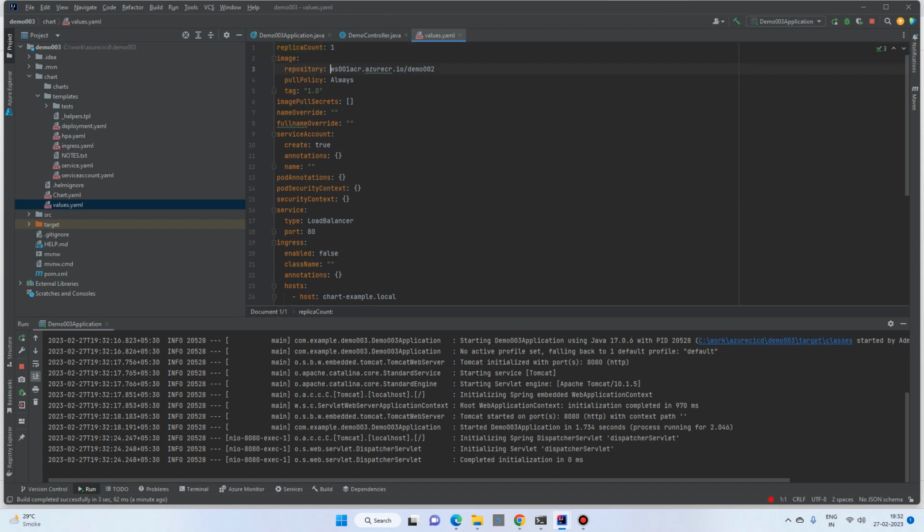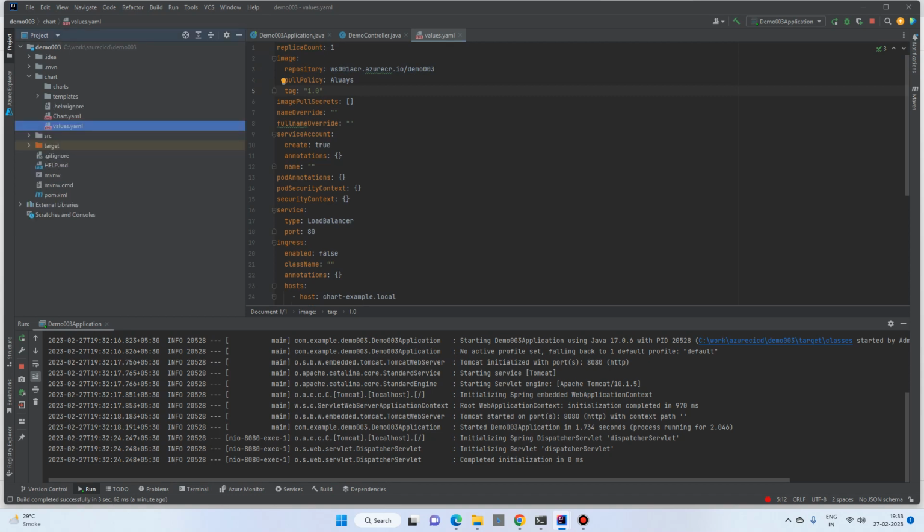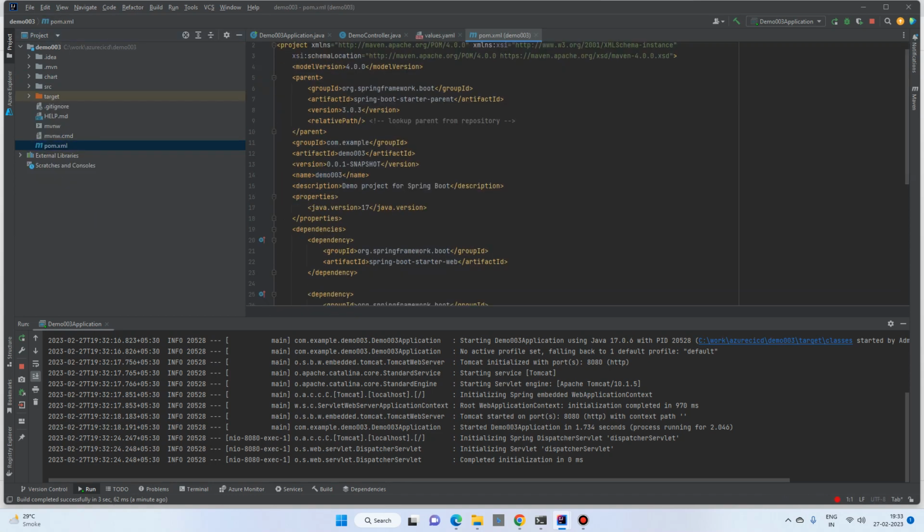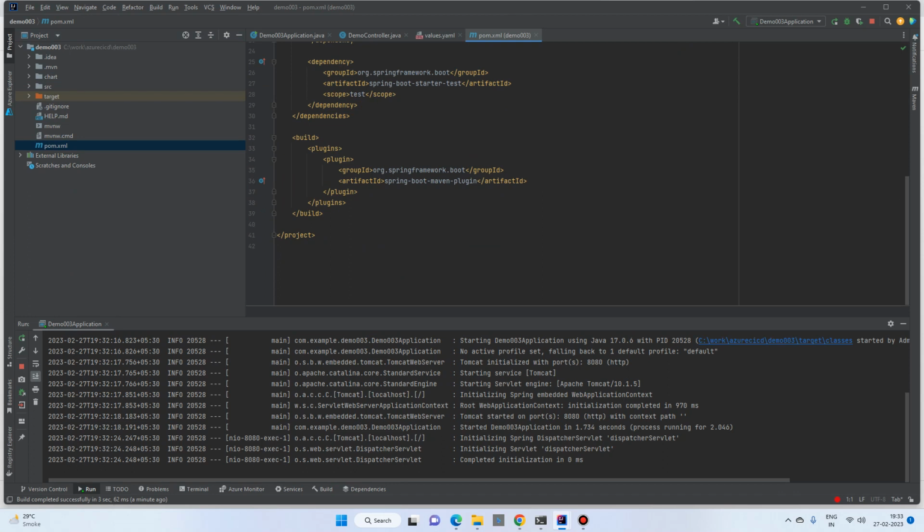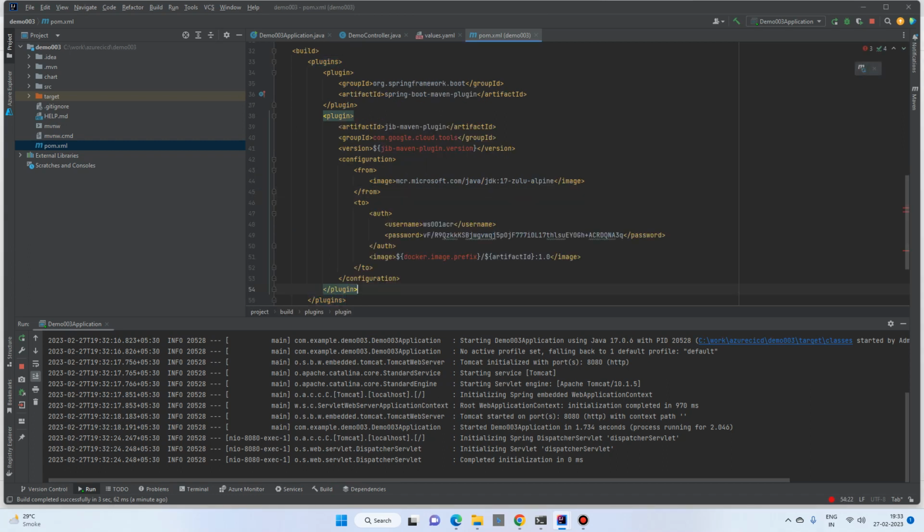This is our repository in Azure, and let's change it to 003, and this will be our image, and I will tag it as 1.0. For that we will also create a Jib plugin. I'll just have that plugin and put it over here. It's a very simple one. So what will the Jib plugin do?